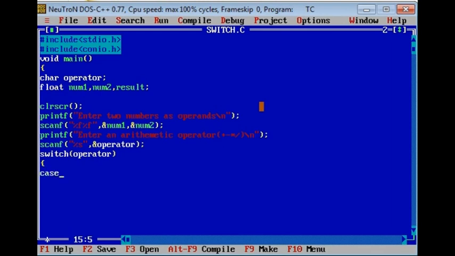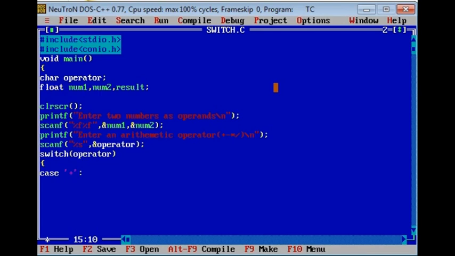After that, inside switch we write cases. Case is one more keyword you have to remember in the switch statement. The first case is plus. Here we are reading either plus, minus, star or slash, one of these constants, using this operator variable, so that we can compare whether it is matching with our case.